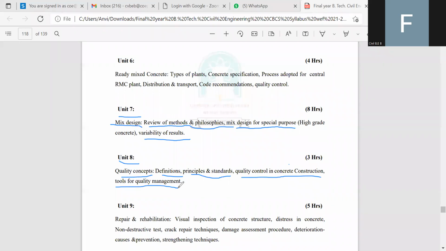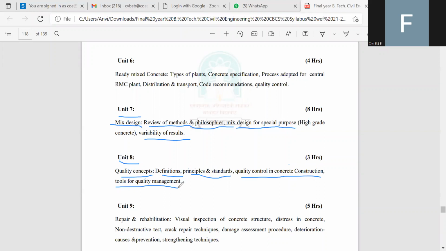Generally what happens, we are making the concrete, but some specifications, principles or standards we have to follow. As per BIS, you have to make the concrete at 27 degrees Celsius. BIS says to make concrete at 27 degrees Celsius, but can we make concrete at 27 degrees Celsius on the field? No, the temperature may be low or high. For that we would have to make AC; is it possible to have AC available on site? No. Then the concrete will be better.